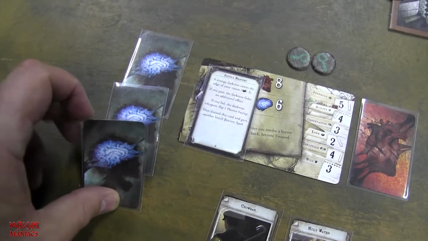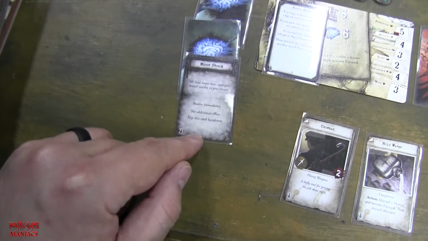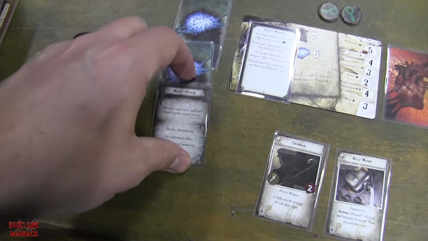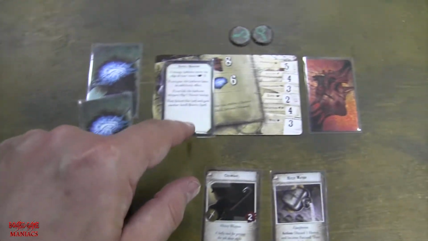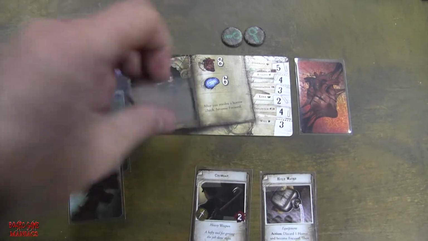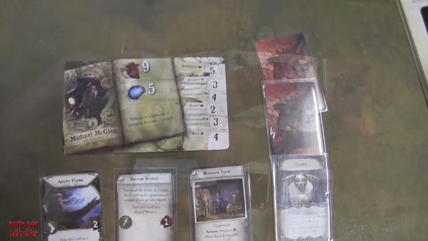So I flip one of the horror cards face up. And it's minor shock, no additional effect. Flip this face down. I knew that. So I did that. And now this gets discarded, and I get another one of these Instill Braveries. On to Michael McGlenn's horror check.